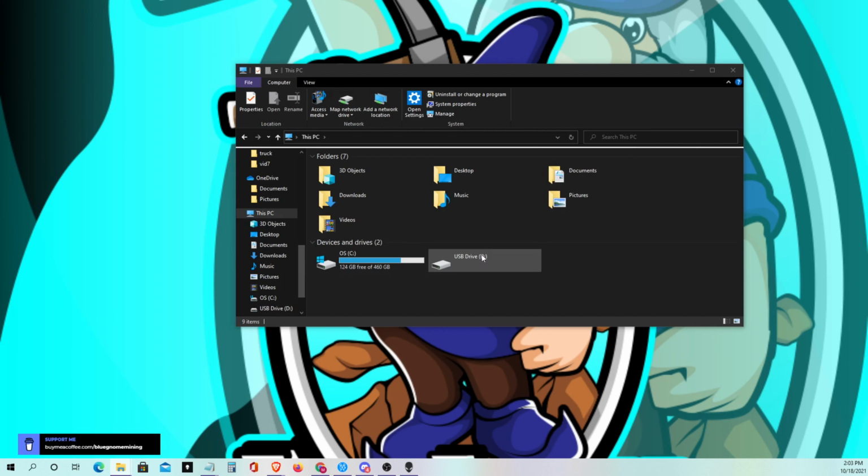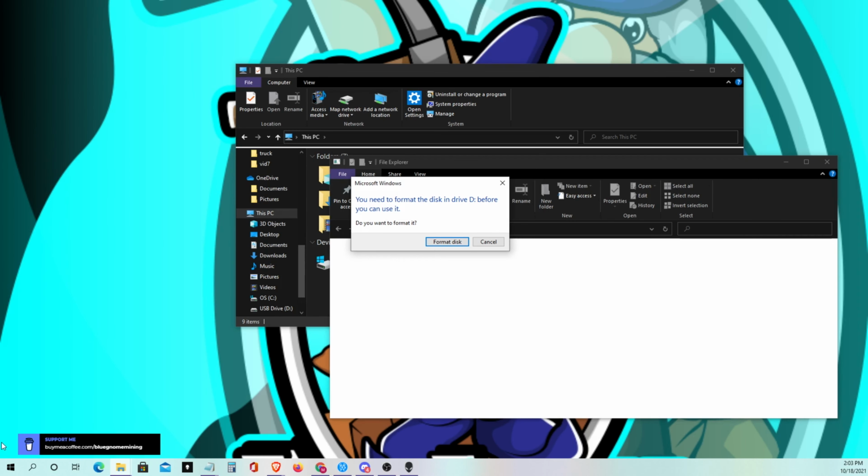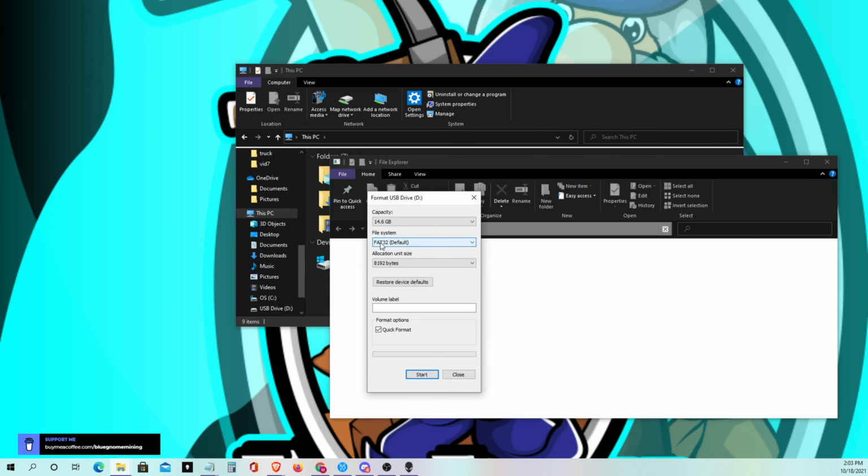You can close this, and what you may need to do is remove the flash drive. So I'm going to eject it. You unplug it and then plug it back in. Oh, I guess we will need to format. So we can format the disk. We can put it as FAT32. Being it's a flash drive, that's usually what I would probably use. Yes, I understand. I'm not worried about losing it because I've already wiped it.